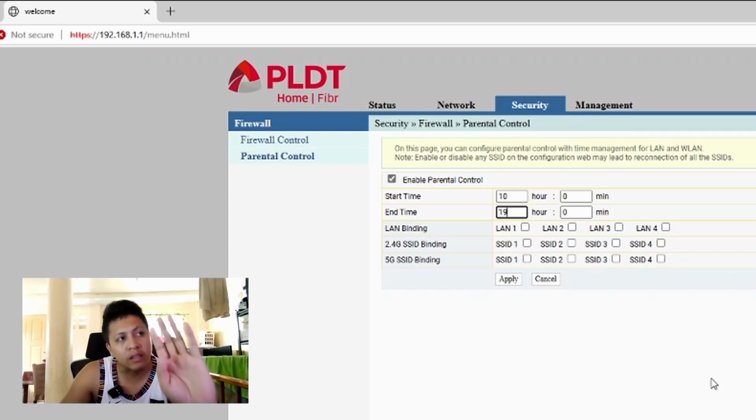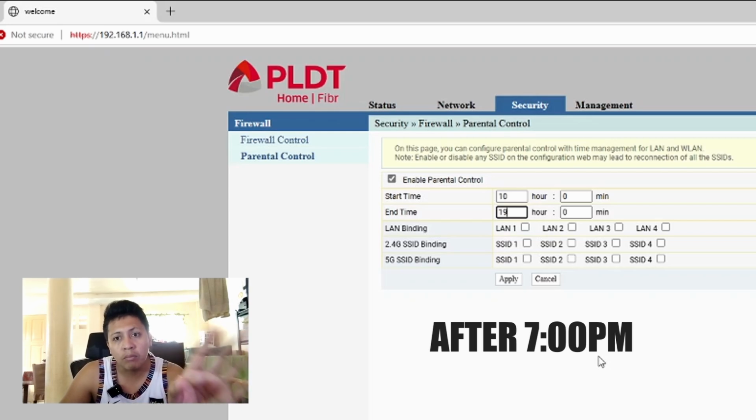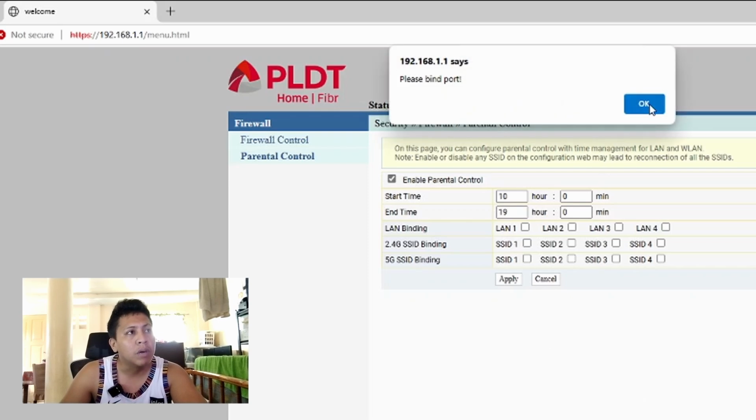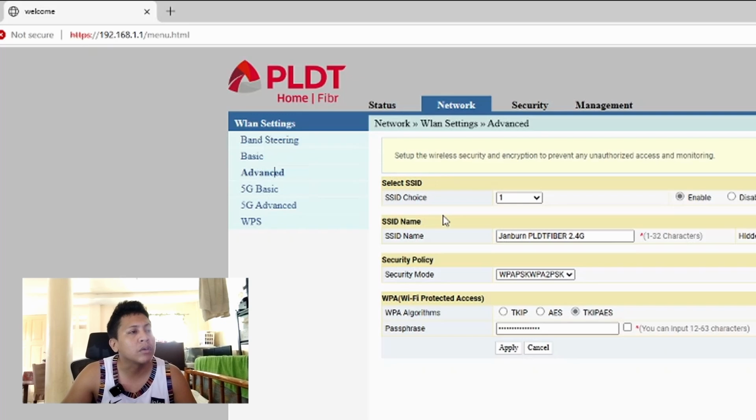So after 19, after 8 p.m., they won't be able to use the internet. So you just need to click apply. But before that, you will need to enable which SSID. To check the SSID of your internet, you can find it in the advanced tab.